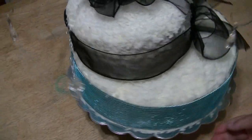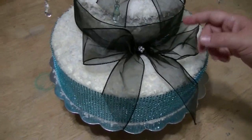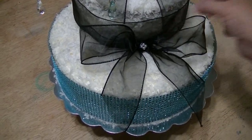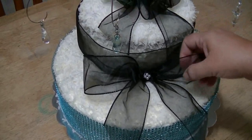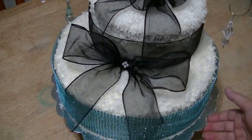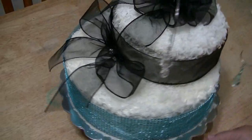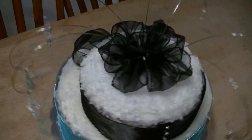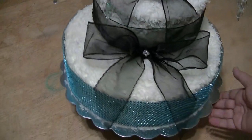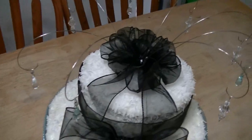You have to do that if you're constructing a tiered cake, and that's, in my opinion, if you're doing a 2-tiered cake. If you're doing a multi-tiered cake, then you have other issues altogether. I'm not a professional cake decorator. I don't claim to be. My mother, as some of you may know, was a pastry chef, and I learned much of what I know from her. So this is very, very simple, very rudimentary, and it wouldn't win any awards, and it certainly isn't going to get me graduated from a culinary school.